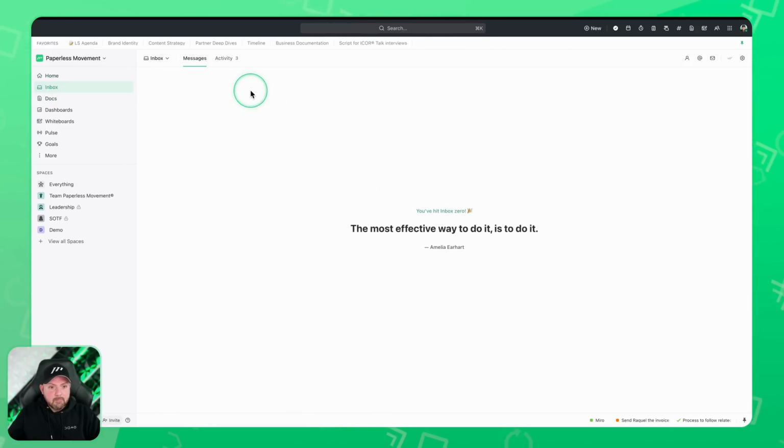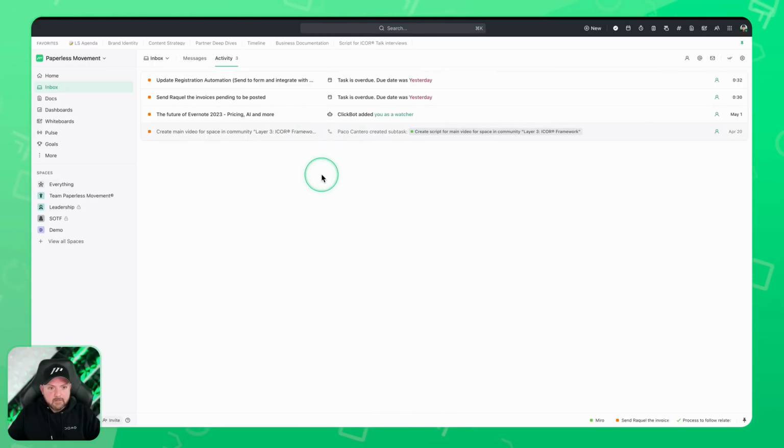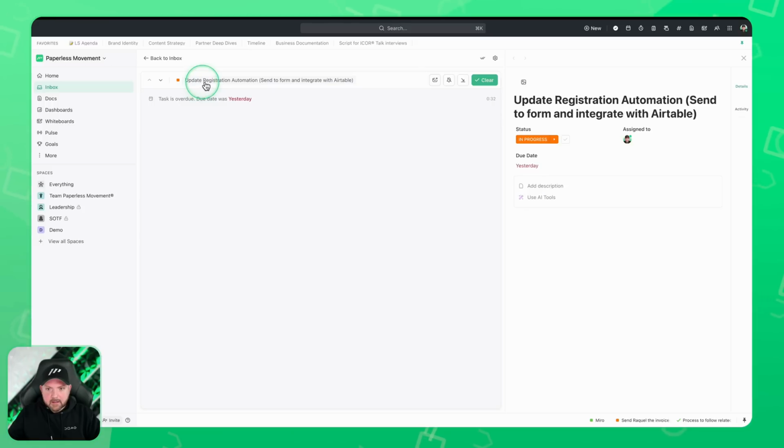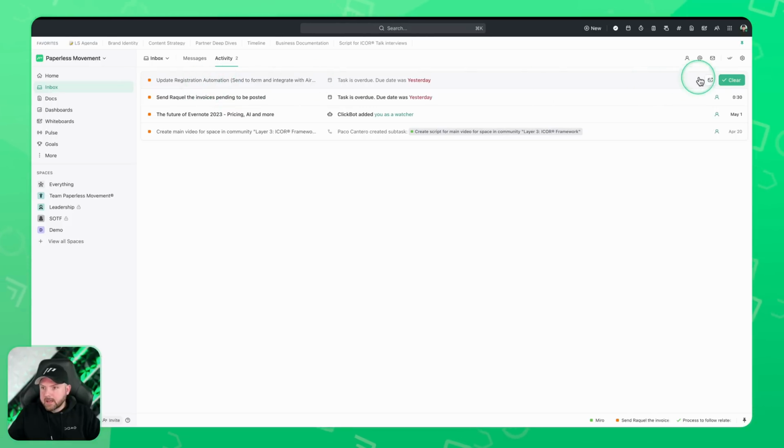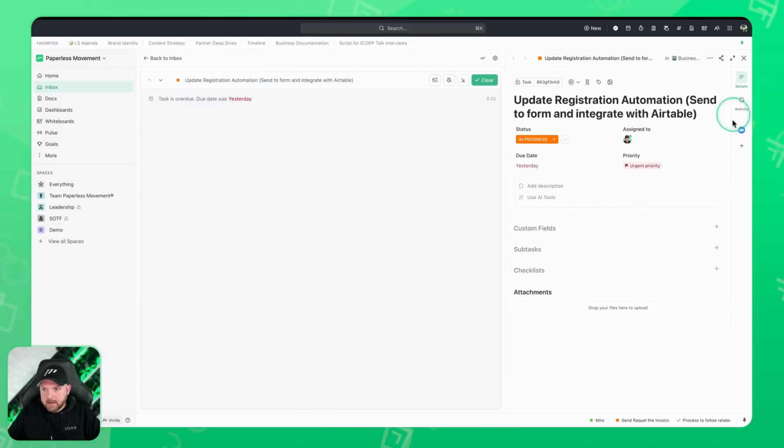And then here we have the new inbox, and the new inbox is the notification section that you knew before. So you have here, for example, the activity, and now you can mark as read or clear. So I can mark it as read and it still stays in there. So that's something I really like. What I would love is actually to snooze the notification, and that's something that seems not to be here yet. But for example, when I make this unread or read and I click here, it opens up the task on the sidebar. And I really like this.